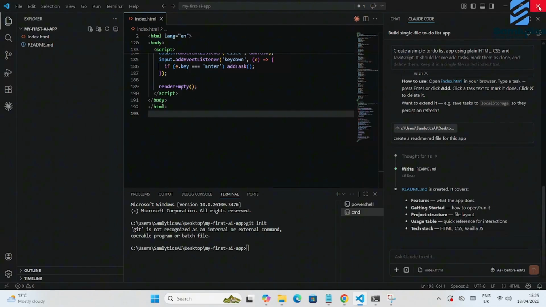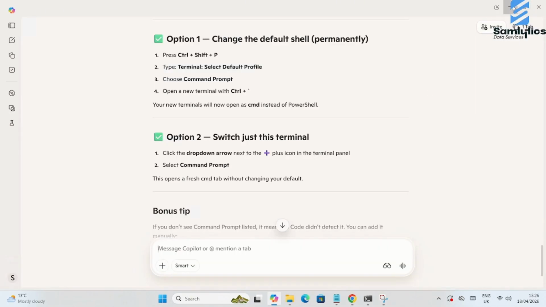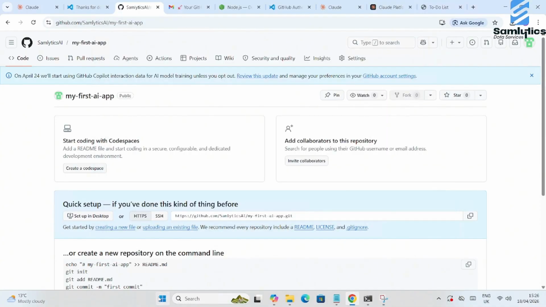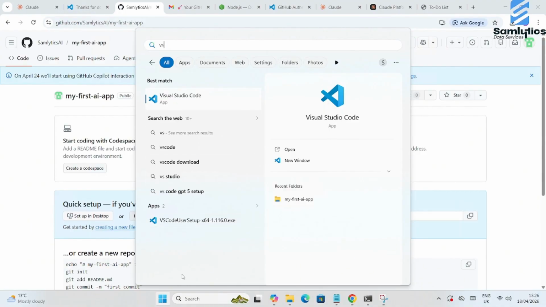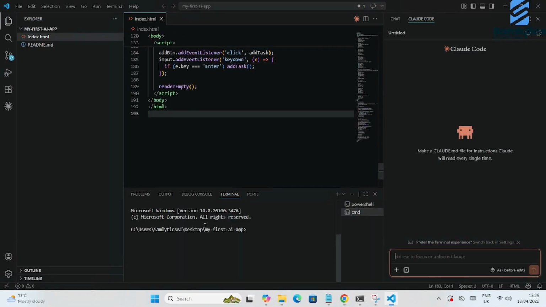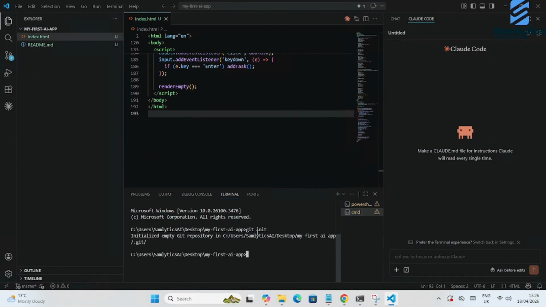So I think those two things are fine. So what I would just do is to close and reopen my VS Code. So I think that's the issue. So I'll just come here and open my VS Code again. So I'll go to my Windows, search for VS Code, then open. Hopefully my Git init will work now, so I can say Git init. Perfect. So sometimes you need to close and reopen your application just to save yourself some stress. So that's it. And so your Git init, then the next thing is Git add.